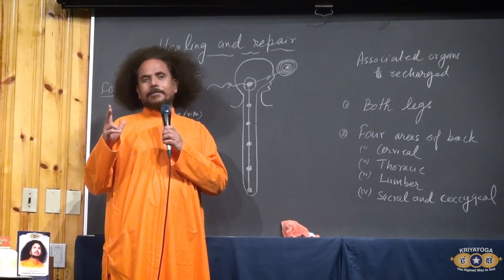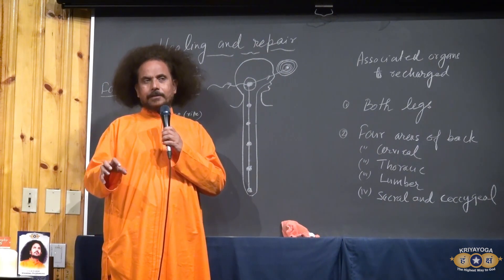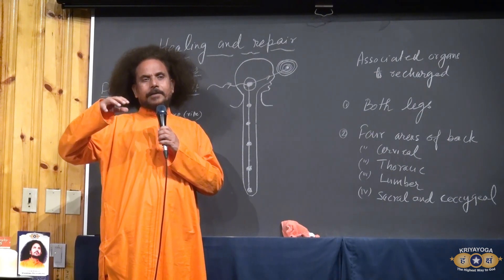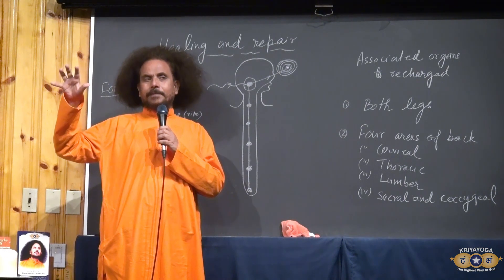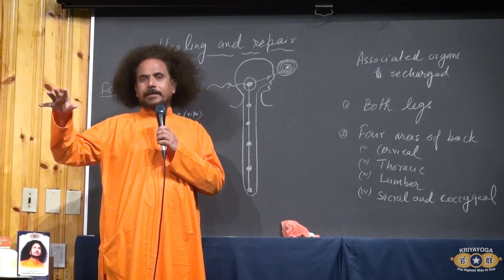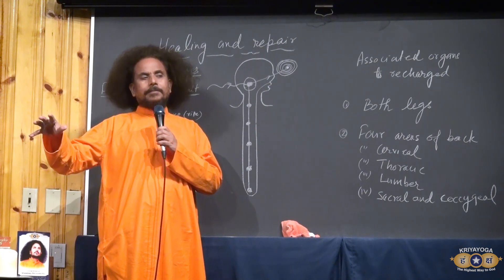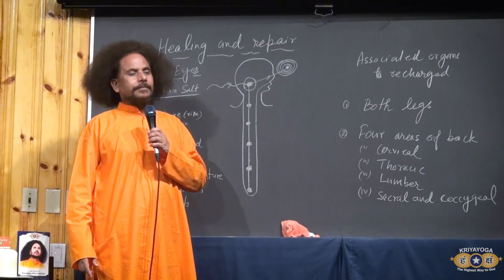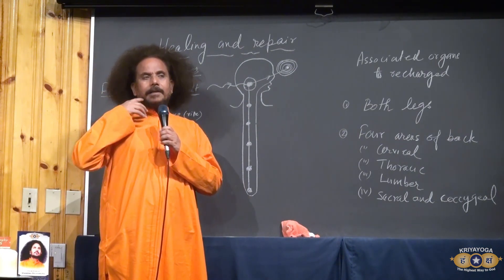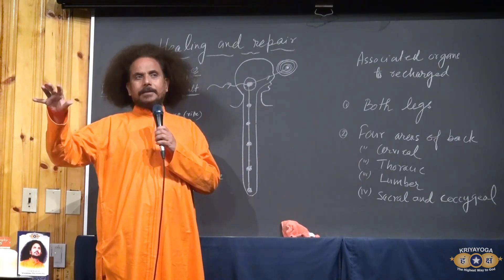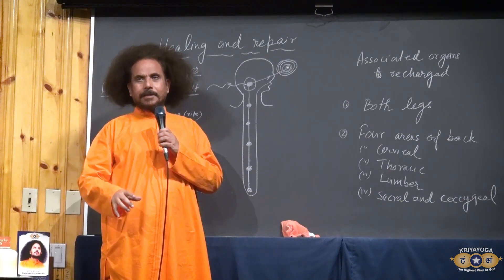There are two kinds of healing process. Suppose this is a seed. You sow it, you will get a plant. Plant will be converted into tree. The tree will produce fruits. Fruits will give the seed. That next seed what we are going to get, this is called the same extension of the first seed. When the first seed is converted into tree and the tree is producing many seeds and many fruits, all are extensions of the first one.